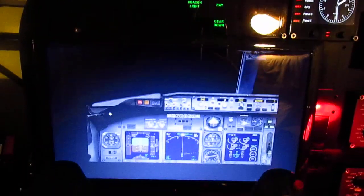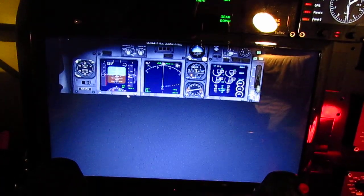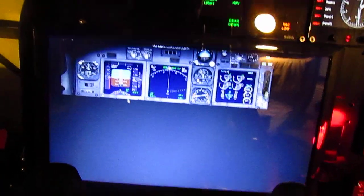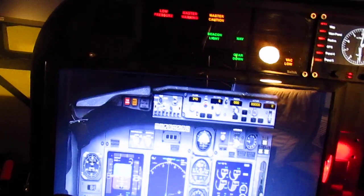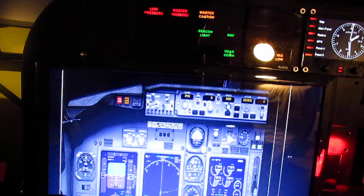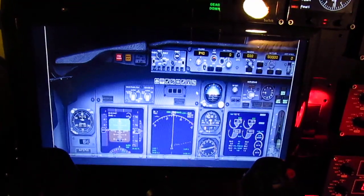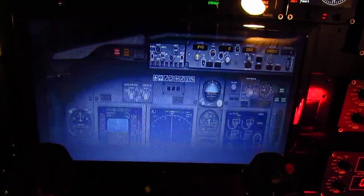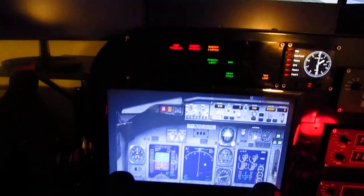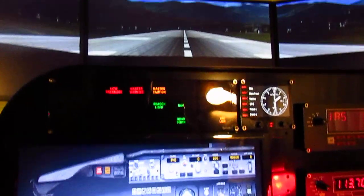And that's how I get my instrument panel. And I found this solution is the best. Instead of buying the hardware here, I rather have a monitor here so I can have different options available for me. Anyways, I have that instrument panel right here on the monitor number 4.